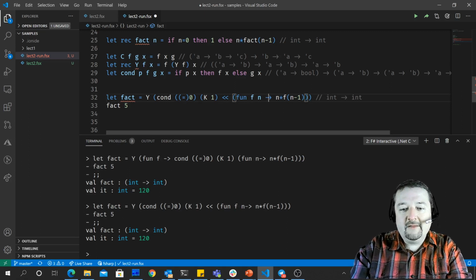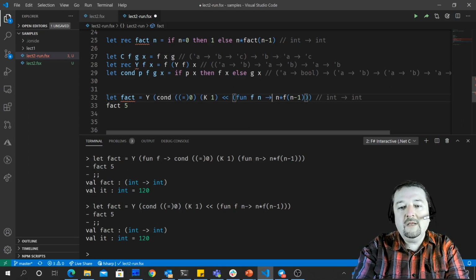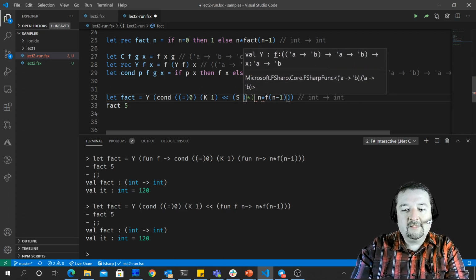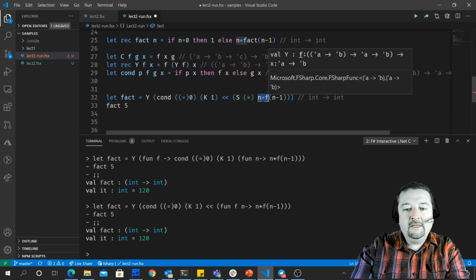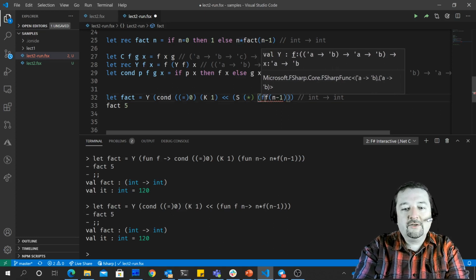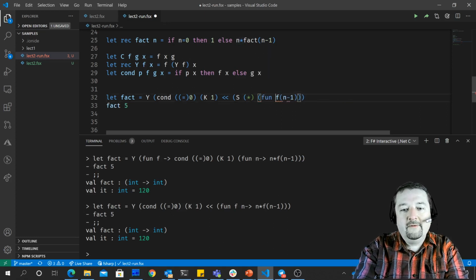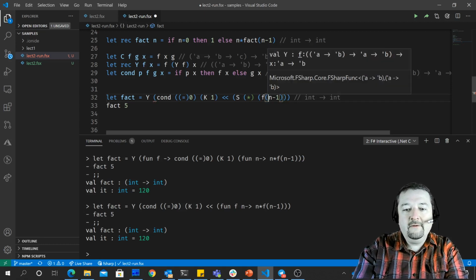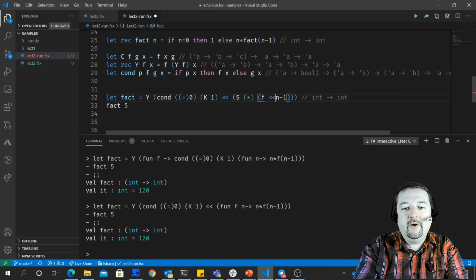So how do I modify it? I get rid of fun f of n. I use the S combinator instead. So it would be S of star. And then it would be applied to f and to this function. This function would be f of n minus 1. And what does it mean to compute f of n minus 1? It means to make the composition of f and n minus 1. So first I would do minus 1 and then f.